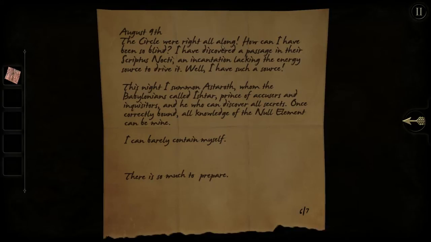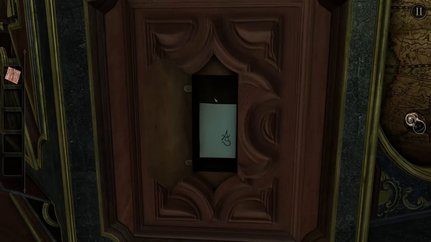I'm sorry, Ishtar? Prince of Accusers and Inquisitors. Remember the Inquisition? That wasn't very pleasant, was it? Yes, the Inquisition can discover all secrets. Well, I don't know about that, but they can certainly invent all secrets. Right, well, have fun unlocking Ishtar and having him inquisit upon your body.